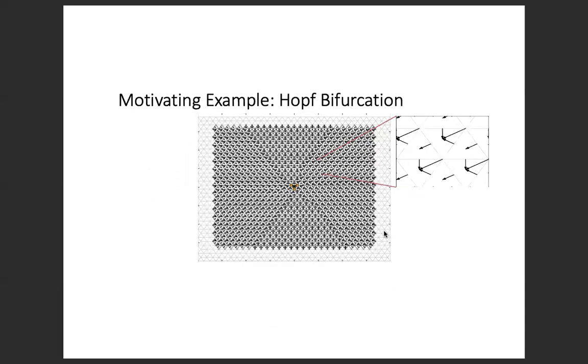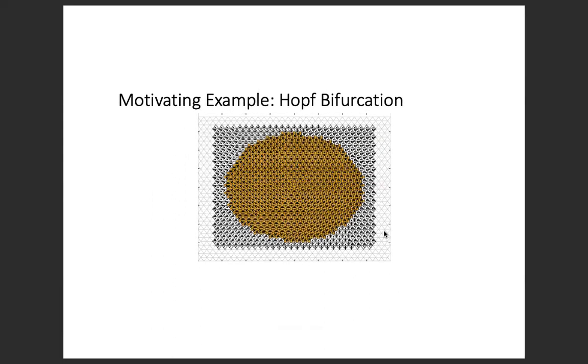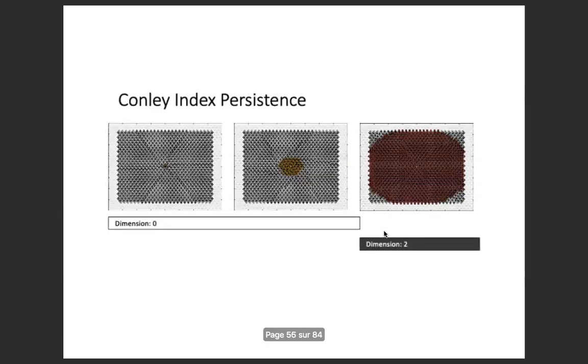So on our motivating example of the Hopf bifurcation, I use the same plotting system where P minus E is in yellow and E is in red. We get what we would expect. As we raise the value of lambda, the radius of our periodic orbit increases. The maximal invariant set in N is given by the repelling fixed point, the periodic orbit, and all connections between them. So the maximal invariant set is just a big convex attractor, and it remains a convex attractor until part of the periodic orbit exits Rn, and then all we're left with is the repelling fixed point. So when you actually do this, we get what we would expect.